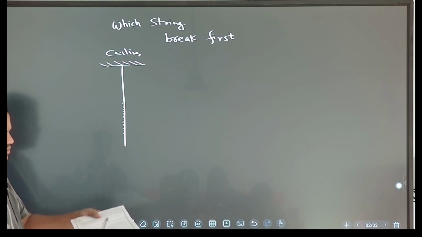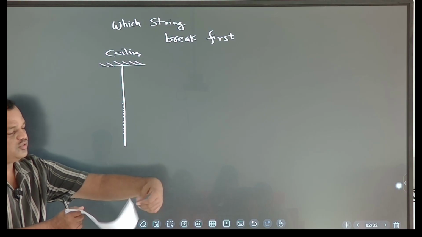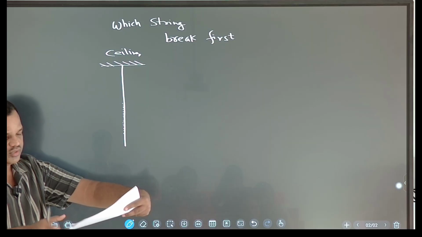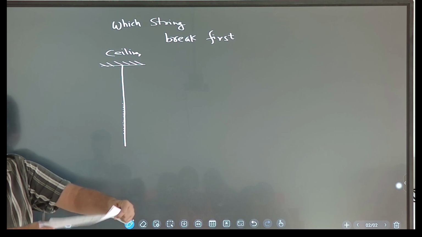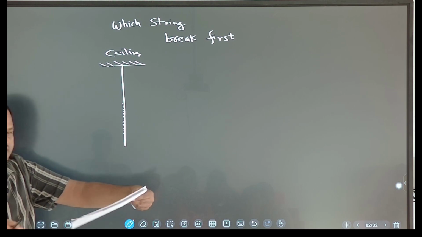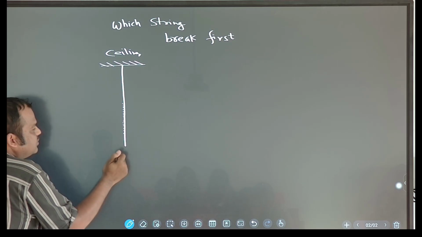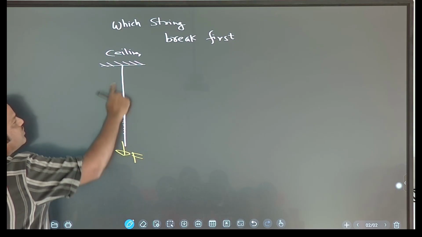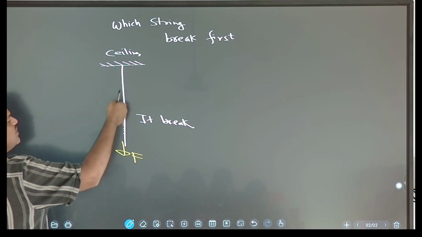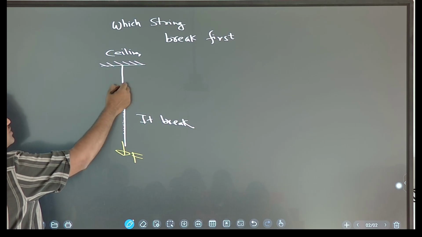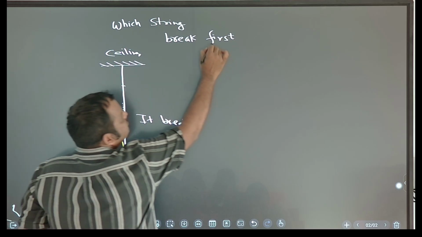Same thing, suppose I am holding paper here and you are also holding here. Now you are pulling this end here, I am pulling this end here. What will happen? It will break, correct? Why? Because you are exerting force. I am exerting force down. So it will break. Which point it is weak? It will break here. Suppose this point is weak here, it will break. Okay, clear? So why string breaks?